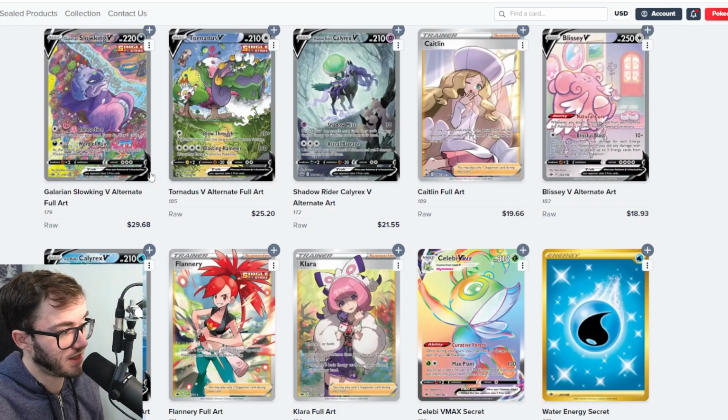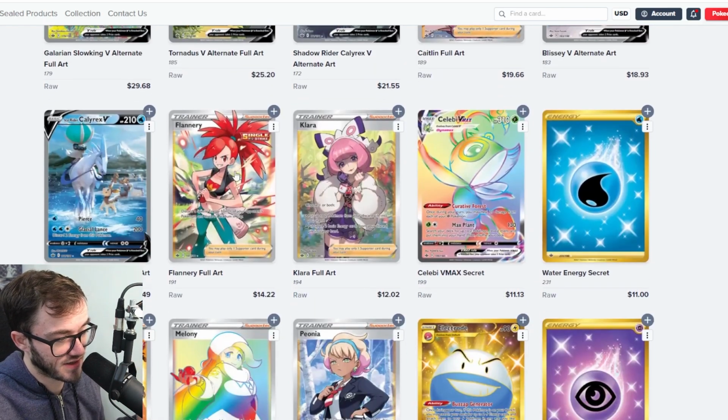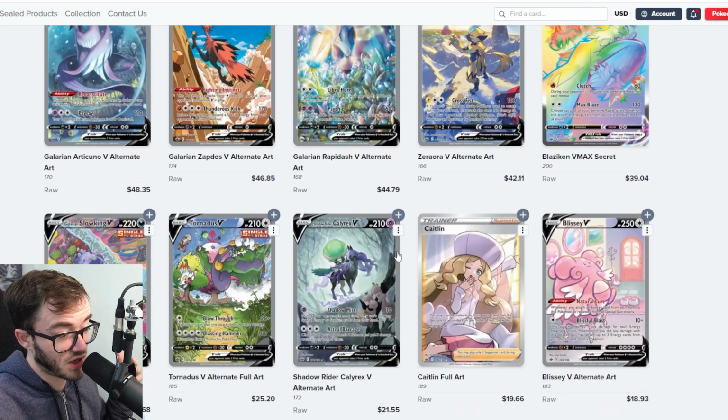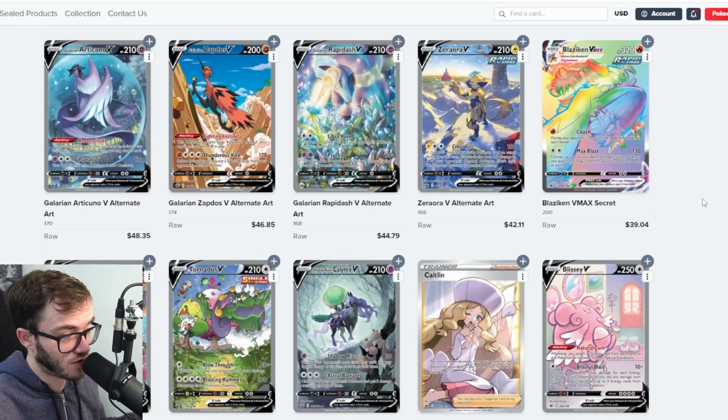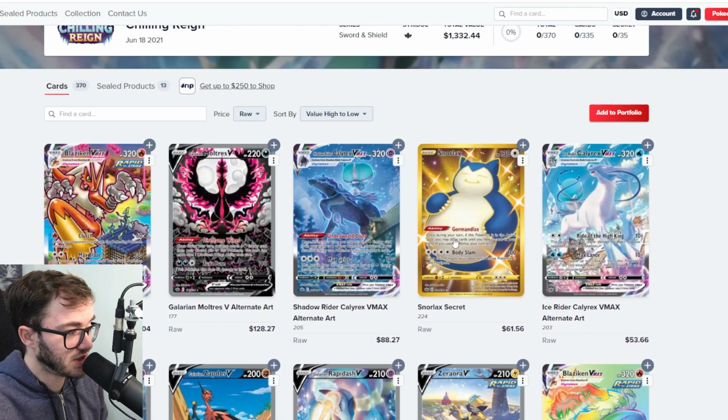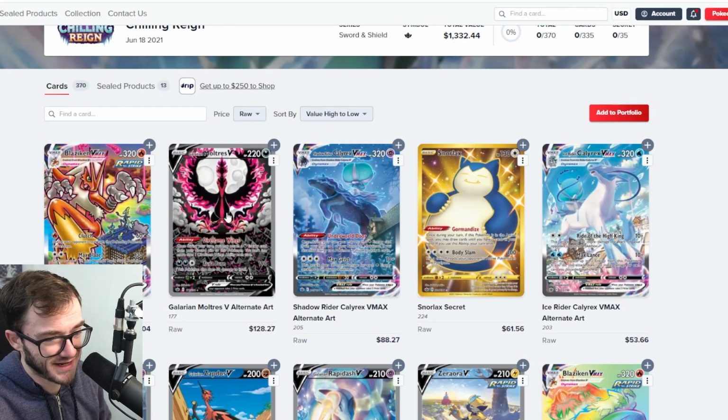Things like the Slowking, the Tornadus, and things like that. So they have been moving upwards, which is actually pretty good to see. And we've also seen some rainbows like the Blaziken go up as well. So Chilling Rain has seen some good movement. Snorlax has been falling. Some of the top alt arts like the Moltres kind of stayed as it is.